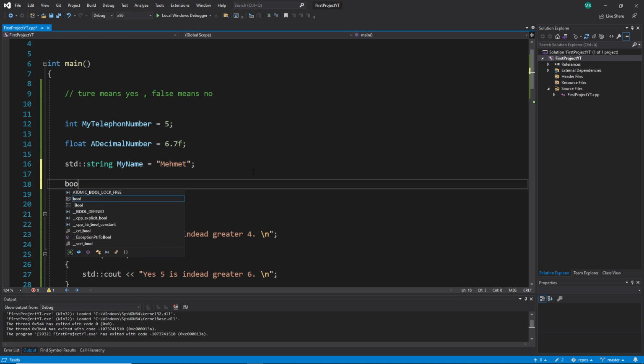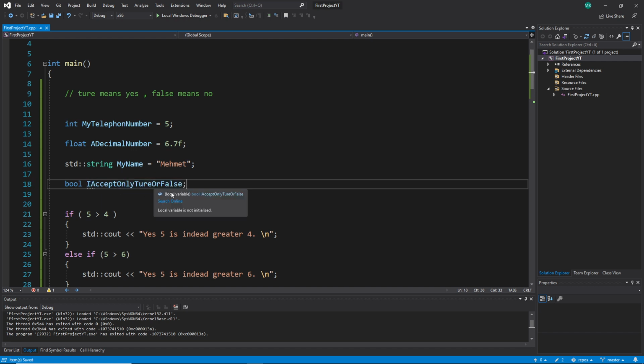It is called bool, and this bool accepts only true or false. This is how we declare this variable, but also we can, if we know what we want, assign right away. Then we assign a value, for example, true.